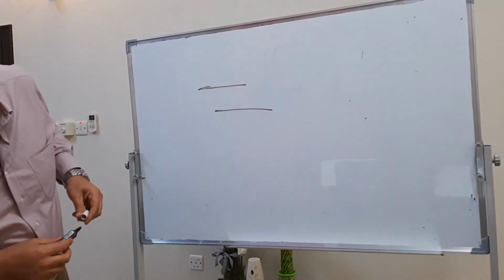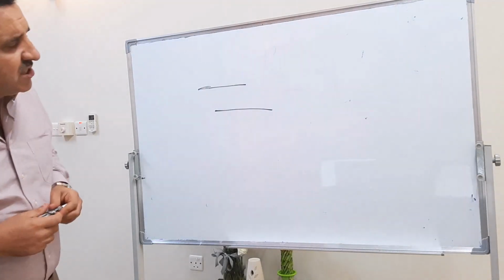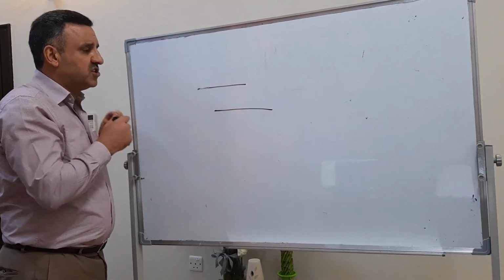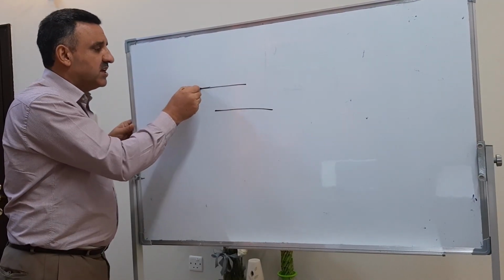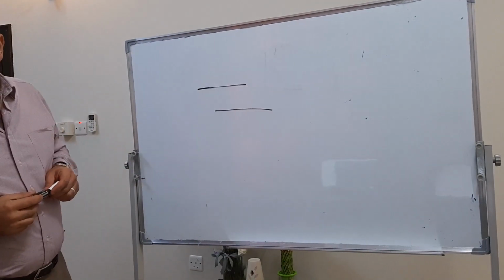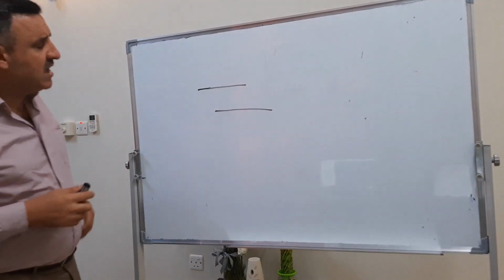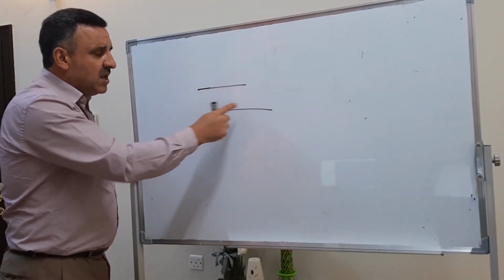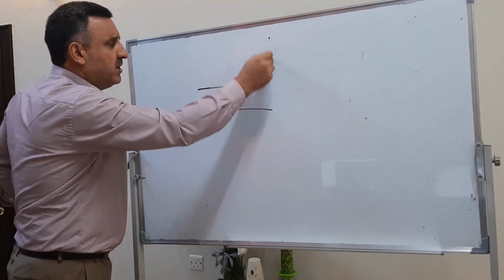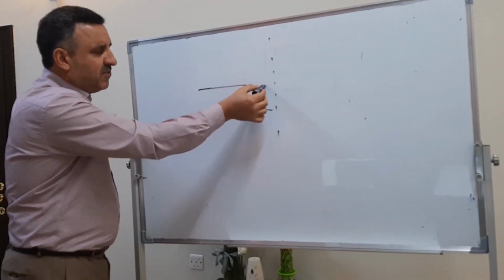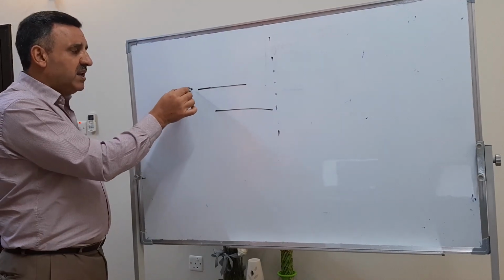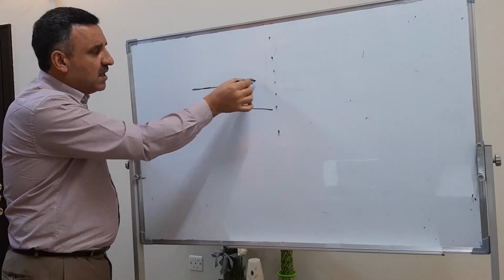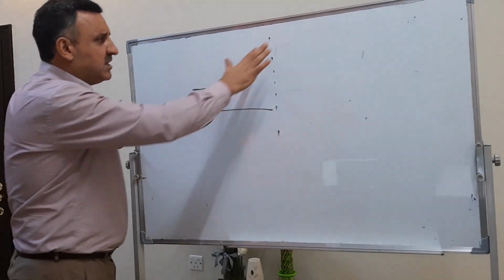If you have a pen and paper, please just do it as I do it together, so that all of you are able to draw the chair conformation of cyclohexane. First, we draw these two parallel equal lines, but they are not exactly above each other. If this starts from this point, then the other starts a few centimeters away from this point. You follow me? So this is the first step.